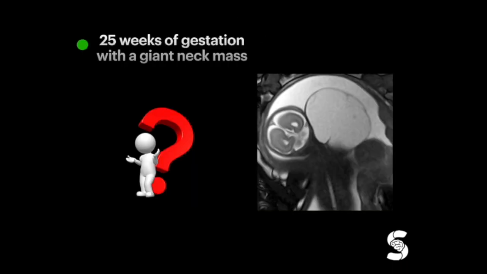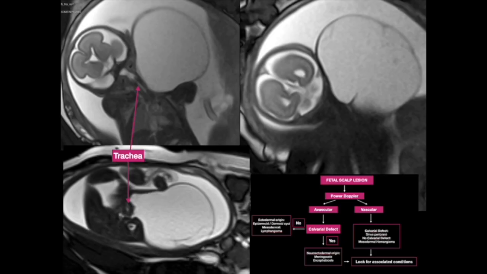Let's have a look at this case. On coronal images, there is a significant accumulation of lymphatic fluid within the subcutaneous spaces. Because of the huge size, there is a mass effect on the neck that causes postural abnormality. But this mass doesn't exert a prominent mass effect on the trachea or aryepiglottic folds.